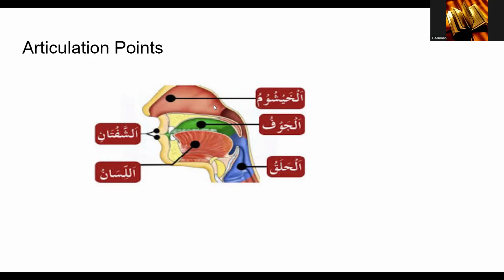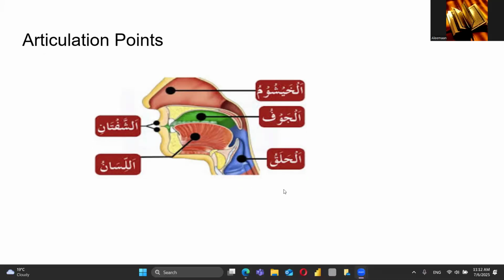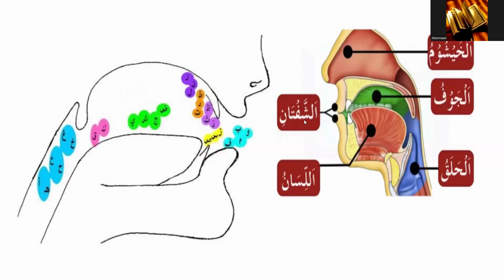So that's why the scholars of Tajweed divided the articulation points into five big articulation points, called common articulation points: محقق الشفتان اللسان الحلق الخيشوم and الجوف. This is the common articulation point, and this is the detailed articulation point. This is makharij amma in tajweed language and this is makharij khassa. Why khas, special? Because the study we did was in very detail.